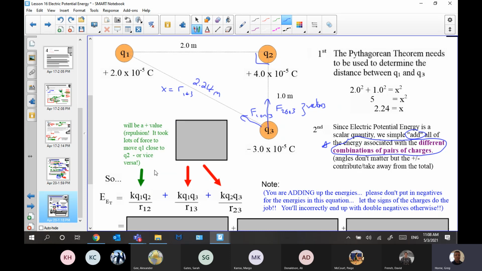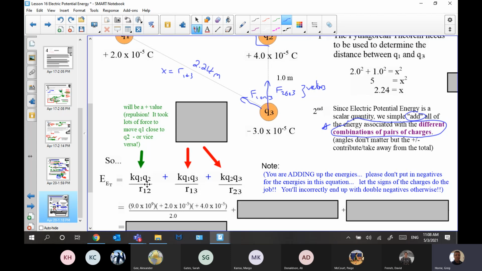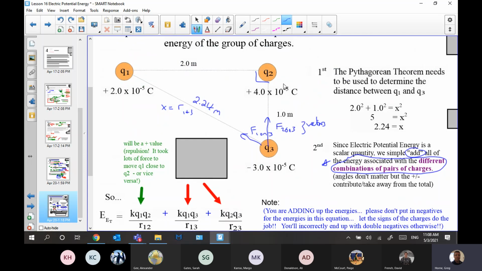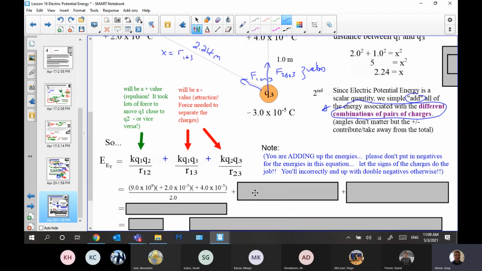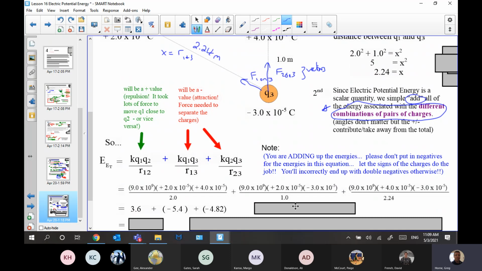So what do we have? This one is going to end up being a positive value. You can see it in here. Right? Because we've got 2 positive charges, right? So that we know means repulsion. That's a repulsion situation. These other 2, so that was Q1 and Q2, repulsion. The rest of them are going to be attractions, I guess, right? So we got an attraction situation. Those are actually going to be negative values. So there's a negative and a positive in the middle one. Right, you got a negative and a positive, so that's going to end up being a negative in the bracket, and again here a negative and a positive as well.